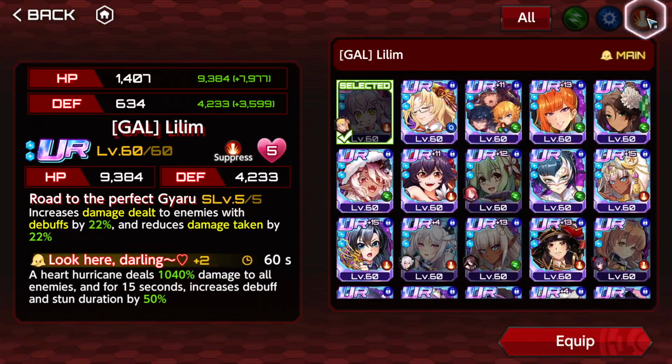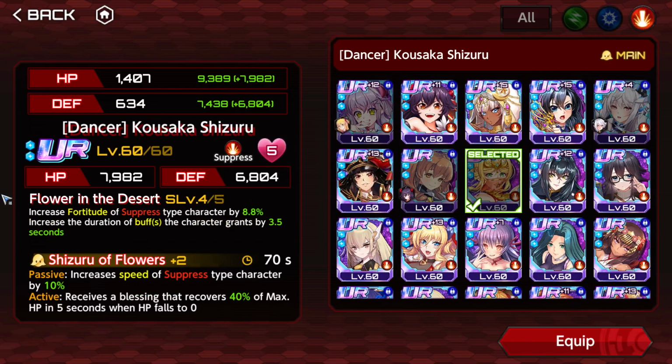Then the supporter. The supporter is in a weird spot. Increases fortitude of suppressed type characters by 8%. That is a chance to not take damage, which is nice, but it's only 10%. It's not that big of a deal. Then increases the duration of buffs the characters grant by 4 seconds when maxed out. So this works with the weapon, and you're going to be dealing more damage for more time. So you're giving up the slot that you would use for a damage increase effect for increasing the time that you have a damage increase. You can use it if you want, but it is not necessary.